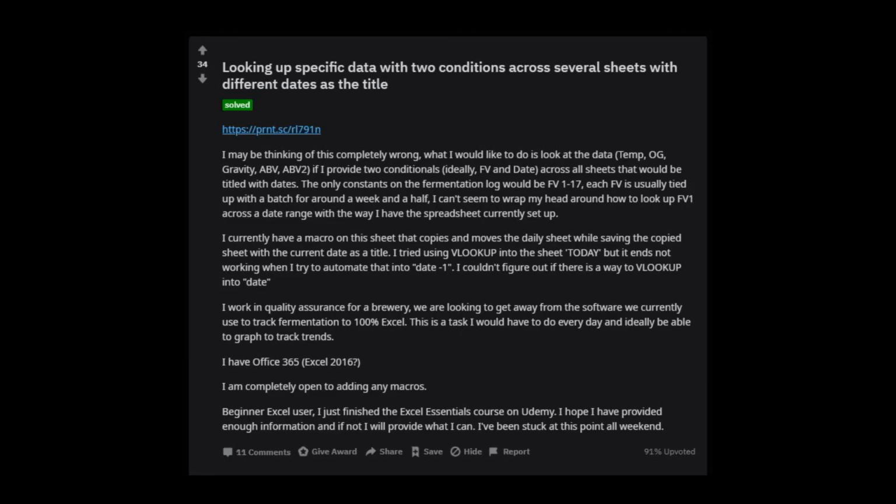So in this thread we have lots of text, so I'm going to bring you only key points so that we can find out what is in this particular case and what was additionally discussed through the comments. The person is working in quality assurance for a brewery and is preparing the fermentation log. There is a daily report that's available and it's stored as a separate tab. The problem the person has faced is that it is not easy to find information or to create formulas that will extract data from each of the cells on each of the worksheets. And there are lots of issues because of that.